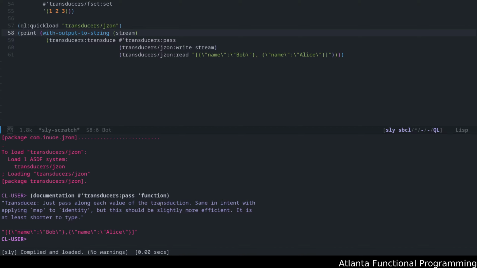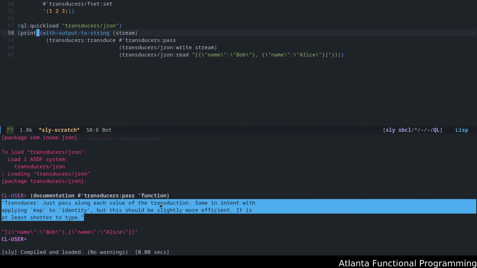That is because the write function of the transducers JSON API is treating those as escape coded strings for the time being. So it didn't actually do an encoding of the quotation. I'm not entirely sure how to make that pretty print so that it would be nicer for our REPL. But since this is giving you the proper arrays, I didn't think too much of it when I tried out this example.